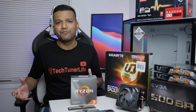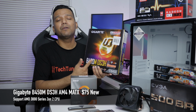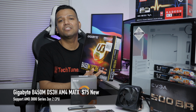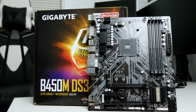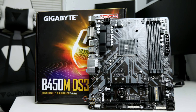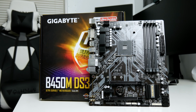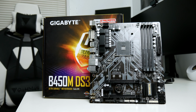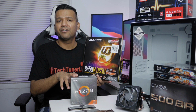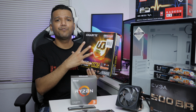The motherboard I picked up for this build, my favorite motherboard, Gigabyte B450M DS3H. I personally like this motherboard. I got to test this motherboard with a Ryzen 7 2700 CPU and then a Ryzen 5 3600 CPU, Ryzen 3 3200G CPU, and also this CPU right here, Ryzen 3 3100. So I got to test this motherboard with four CPUs.